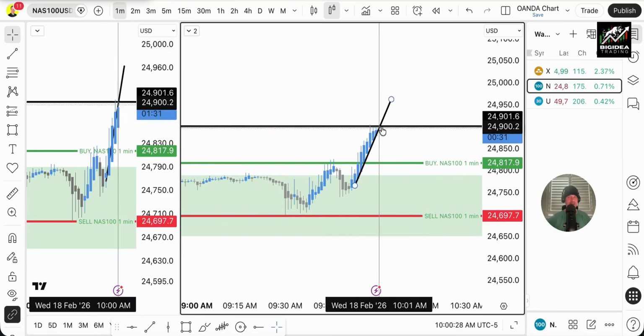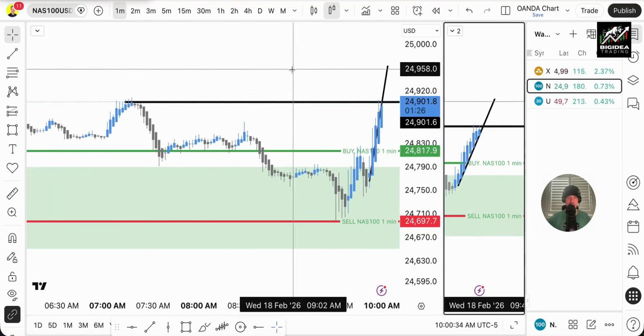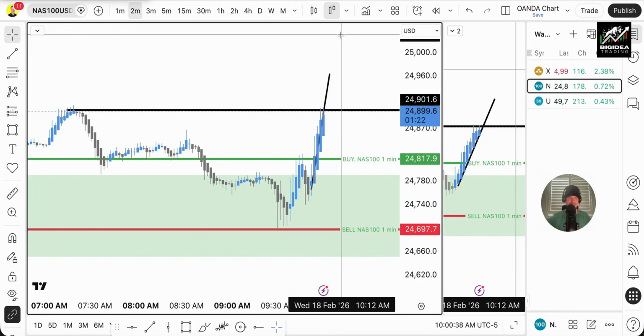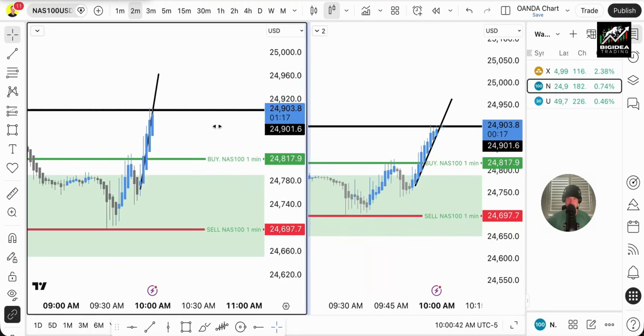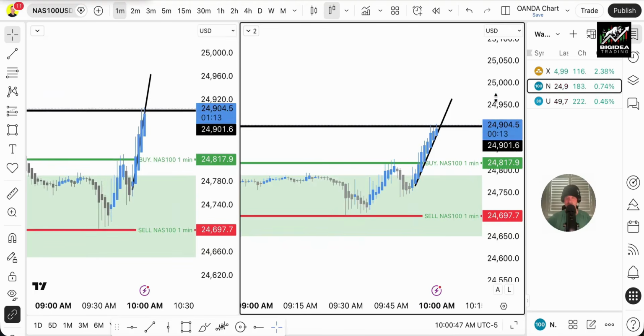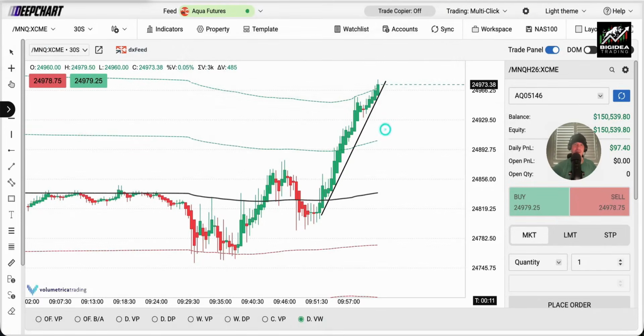Okay, so you can see here it's fighting this, and then we showed you this is why it's fighting it. It's trying to get past that. So once we get past here, we're going to explode. If we can't get past there, we're going to come down, but we have our trend line as our get out, and everyone in the group already knows that if this breaks, we're going to get out. But now we can see here that we're breaking out.